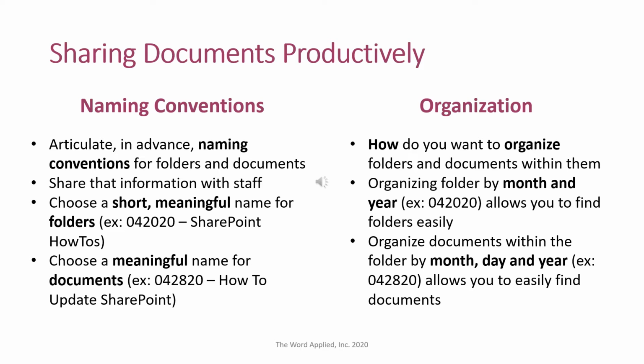I've seen people name files and folders because they have meaning to them, but they don't necessarily have meaning to the general team. And so when people are looking for a particular file within a folder, or even looking for a folder on a shared drive or a network drive, they can't find it. And you don't want to have that happen when you're sharing folders and when you're sharing documents. So again, create naming conventions and make sure that you share that with your staff in advance.